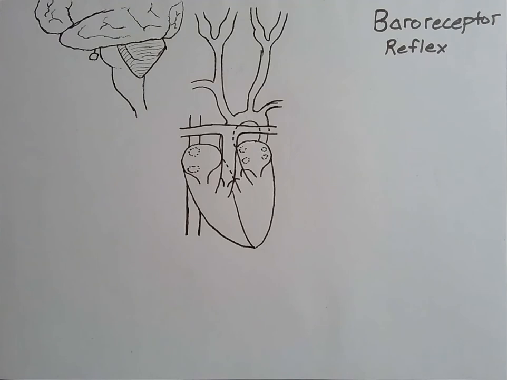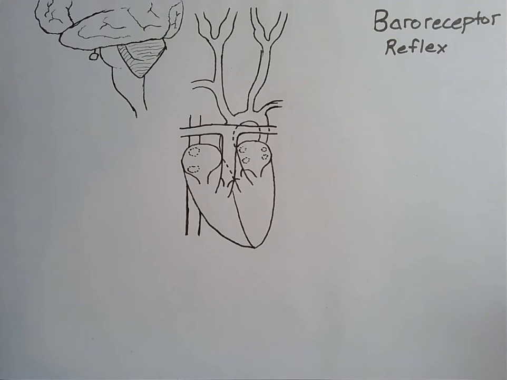Today we're going to be covering even more cardiovascular physiology. Today we're going to be covering the baroreceptor reflex, however. And what the baroreceptor reflex is all about is homeostasis, homeostasis, homeostasis. Hopefully you guys are starting to catch that in A&P, anatomy and physiology. The human works via homeostasis.